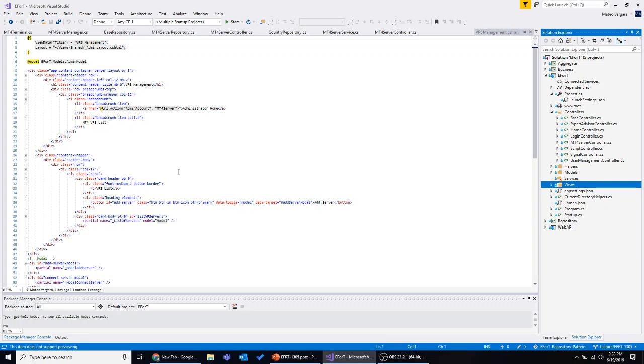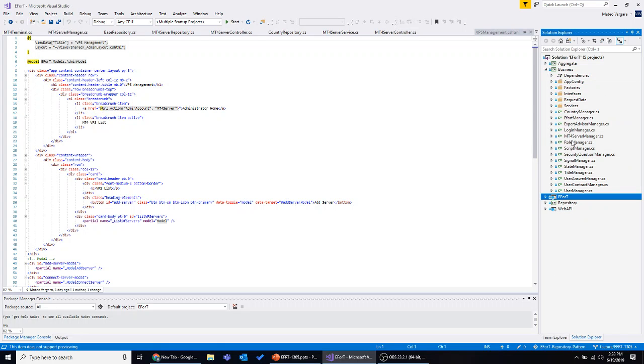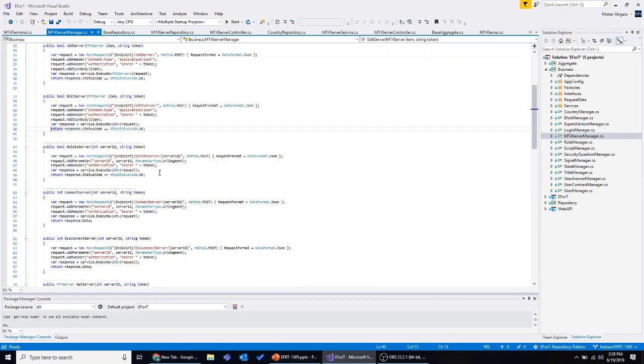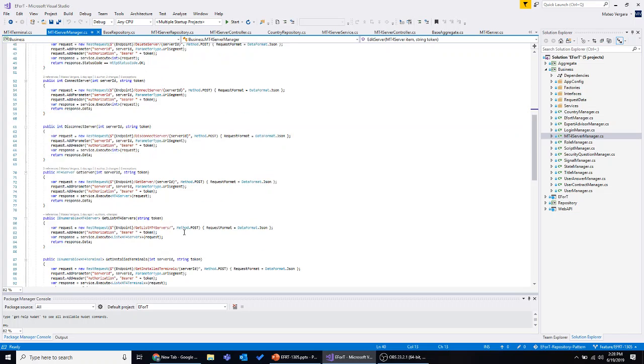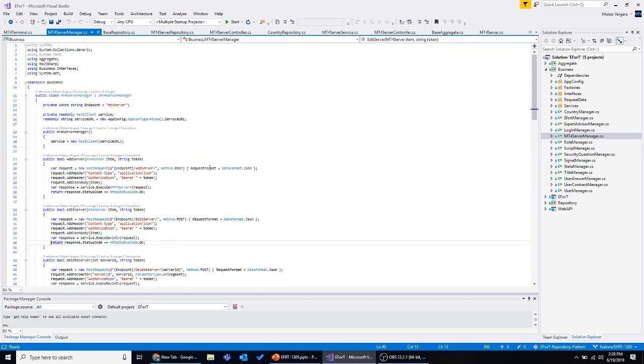That's pretty much it for the code. We also have the MT4 Server Manager, of course. This is pretty much the same as the old project. The only thing that has changed is that this was MT4 before. Now we have MT4 Server since we split it into server and terminal. Now with that, let's run the project and see what it does.